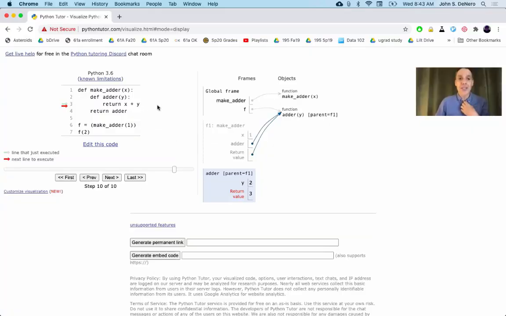Next, a student wanted to clarify that makeAdder is returning a function and not a value, such as a number. That's right. And you can see that because if you look at makeAdder, what's the body of the function? It's a function definition, but that's not the important part. The important part is the return adder. It returns the name of a function that gets shoved, in this example, to f. f is now just a synonym for the function adder, and then you can apply that downstream.